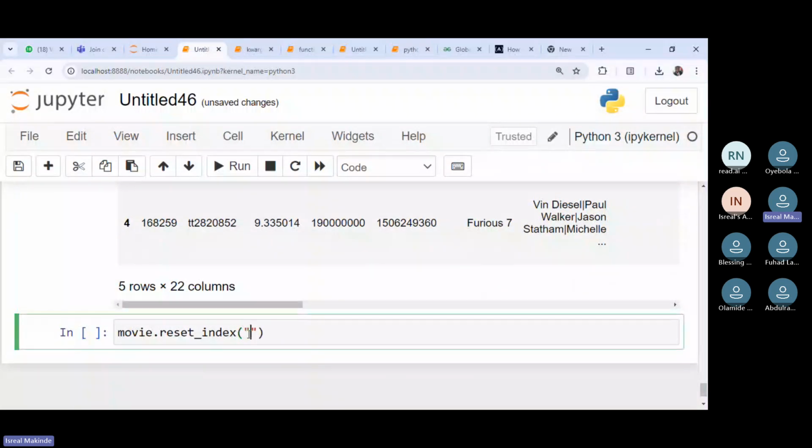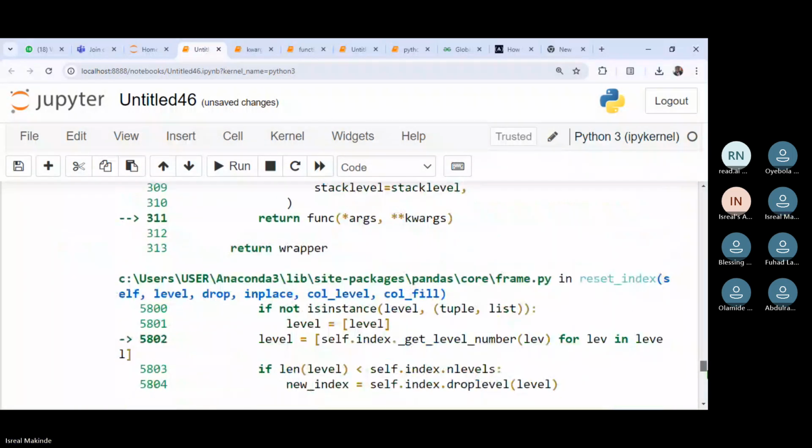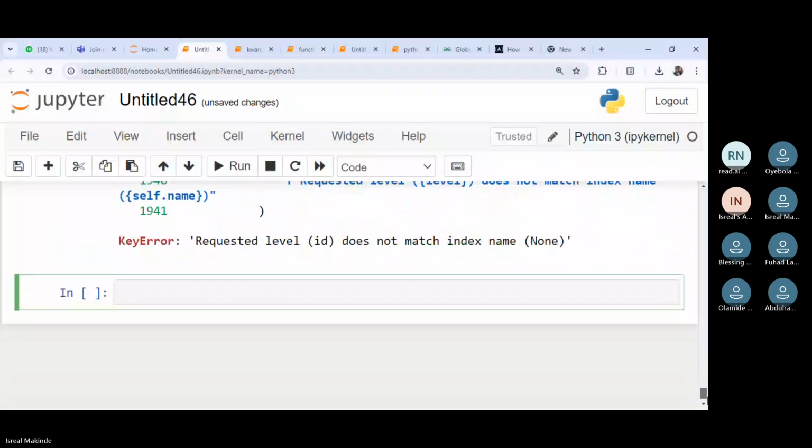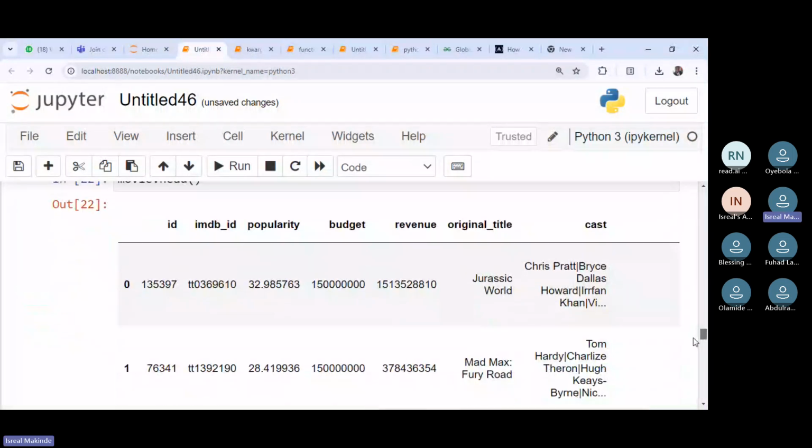So if I run this, I have a key error, so it couldn't recognize ID. Okay, I guess ID has some extra characters. Copy that again. Paste it here.